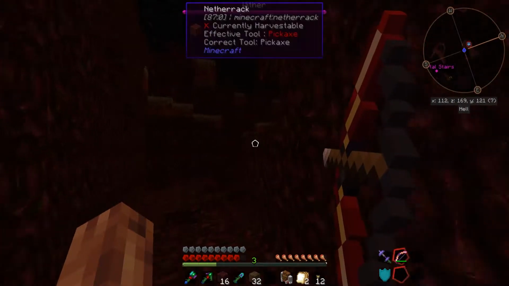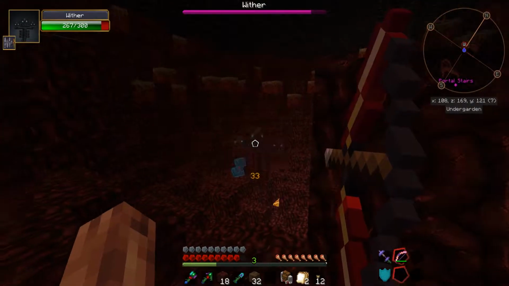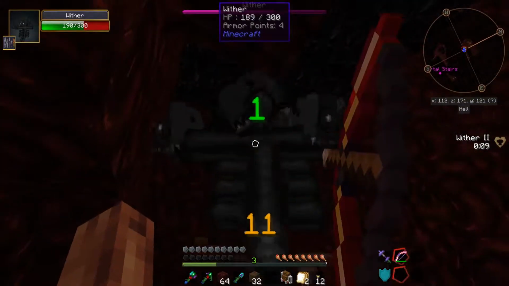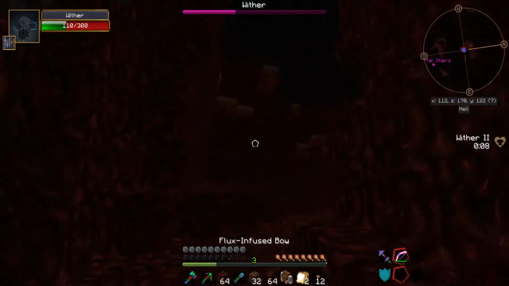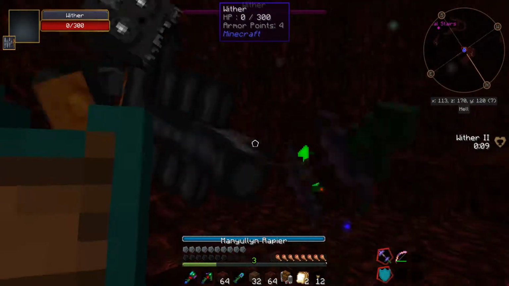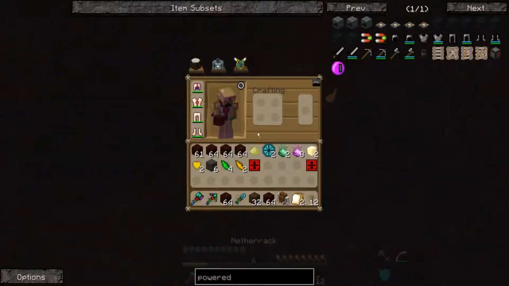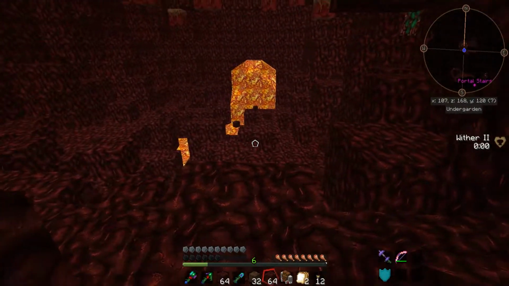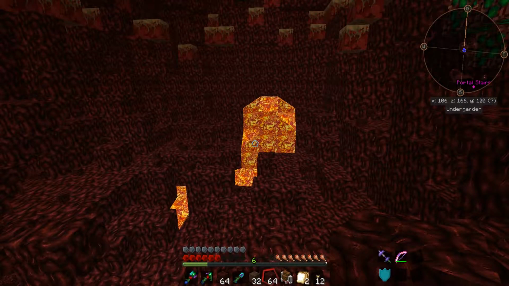There he is, and let's take him down. There we go. Yeah, that worked a little bit better, because he came following us, and we didn't have too much to worry about. And our wither effect is clear.